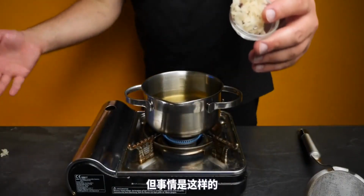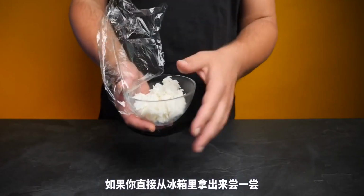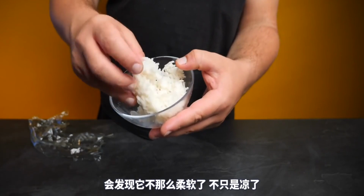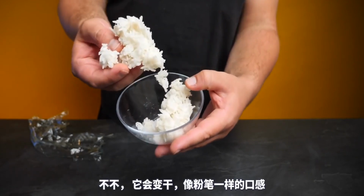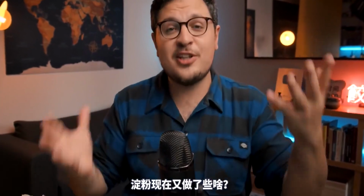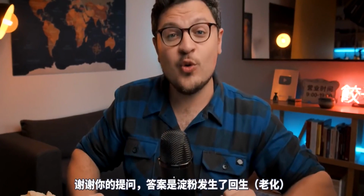But here's the thing. Let's say you have some leftover rice from yesterday in the fridge. If you taste it straight out of the fridge, it's not gonna be the same tender rice, only colder. No, it's gonna be dry and chalky. Now what did the starch do this time? Thanks for asking. The answer is it retrograded.